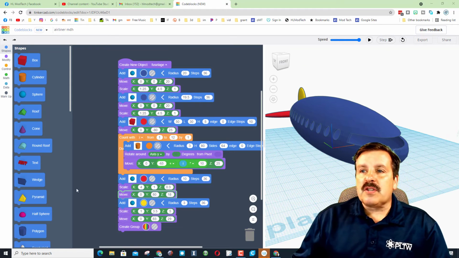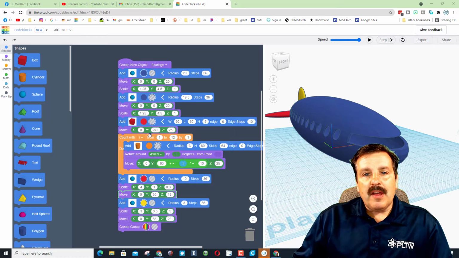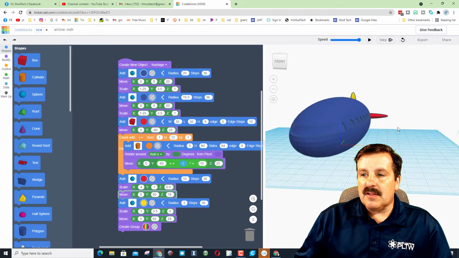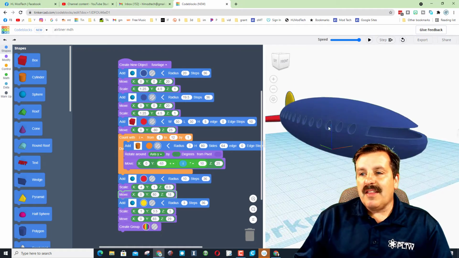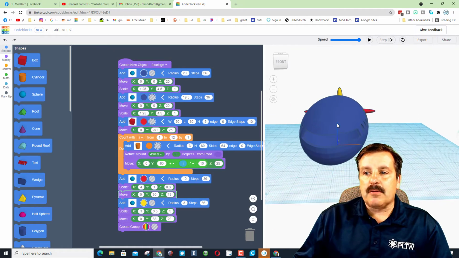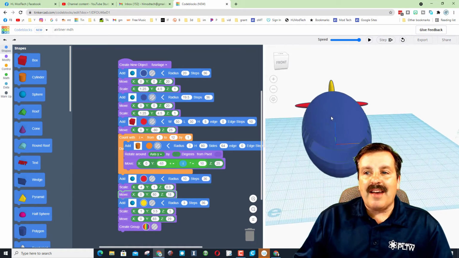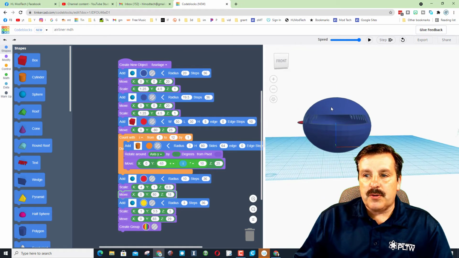Alright friends, so first things first, if you've never seen this before, this tiny bit of code makes this awesome jet. When you hit play, you can see it draws first the cylinders and then it cuts out the holes, adds a horizontal and vertical stabilizer in just a few steps.